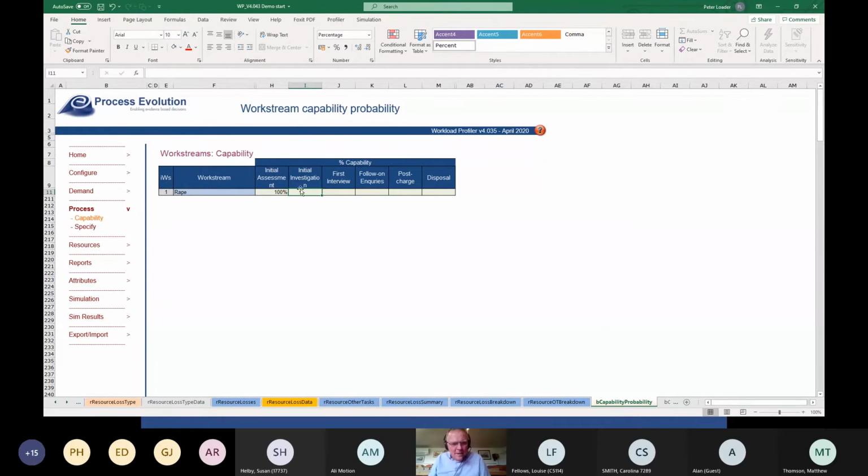So if you recall from the diagram, I said that we're going to assess 100% of rapes. 20% of them we would actually NFA at that point. So that means that the remaining 80% will go through the initial investigation. We said that all of that 80% would also have the suspect called in for a first interview. However, for the, where did I put my data? There we go. We said that only 60% of those would proceed to the follow-on inquiry stage, and of those, only 5% would actually result in a charge taking place. And obviously all of them will be disposed by one means or another. So those are my main capabilities and the likelihood of each unit of demand going through that capability.